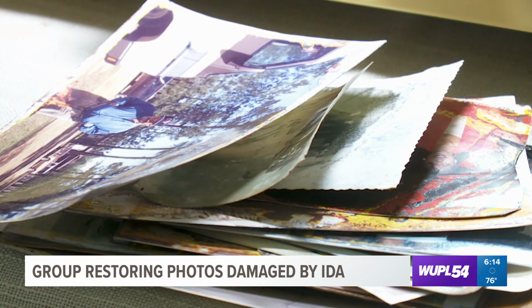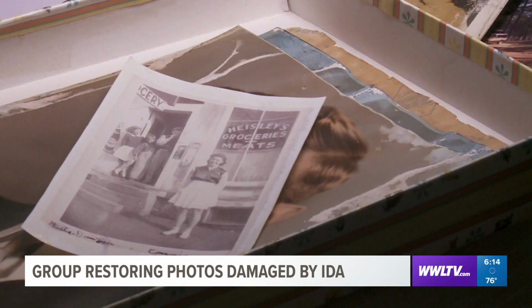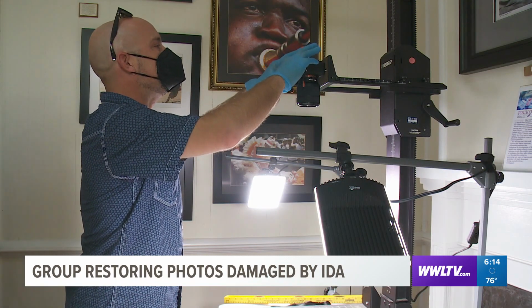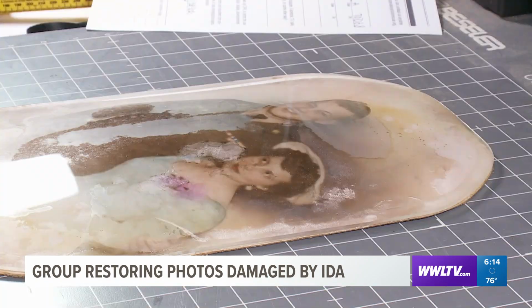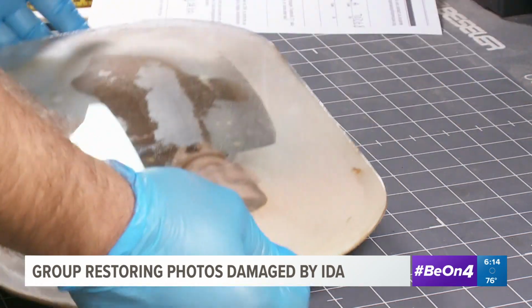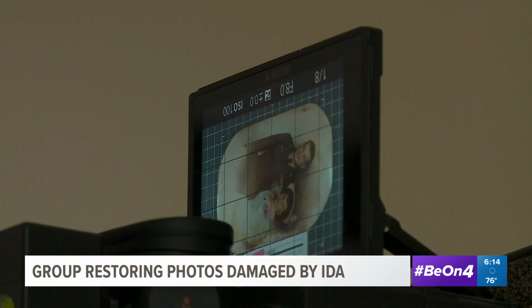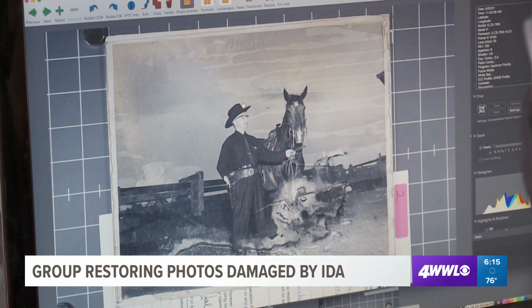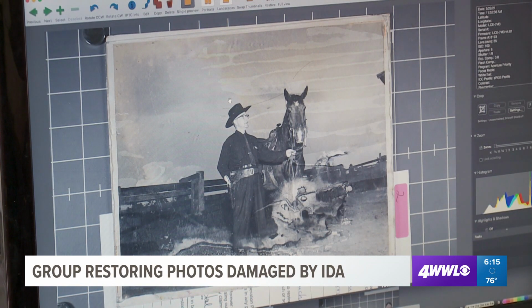When we get the box of pictures, it's like they're sharing their personal, intimate life with you by handing this box with wedding photos, baby photos, great-grandparents, and if we can save that, it's huge. They mean the world to me, the only ones I had of those pictures. They're memories, and for me, happy memories.